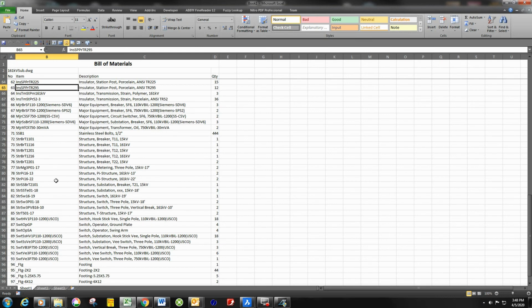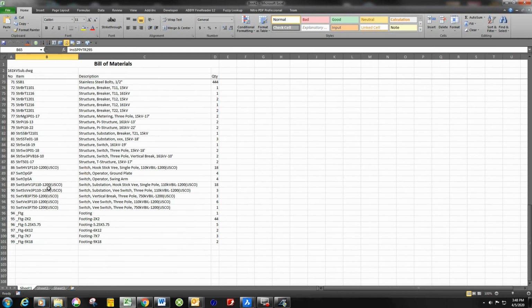and on down, your structures, switches, and each structure also has integrated into it a footing, and that footing shows a typical size. The footing size needs to be determined by a structural engineer, and certainly is not a part of this package. But these are typical size footings that you could expect for these specific types of structures.